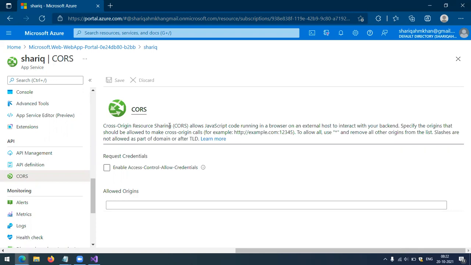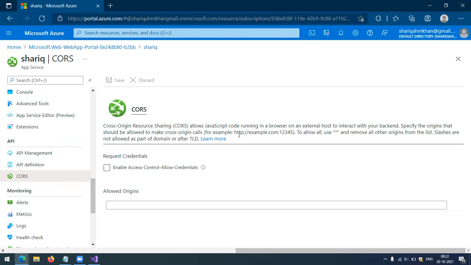Earlier it wasn't possible to get content from different origin websites. But now with the help of CORS support, you can get that. It allows JavaScript code running in a browser on an external host to interact with your backend, specify the origins that should be allowed to make cross-origin calls, and all the things.